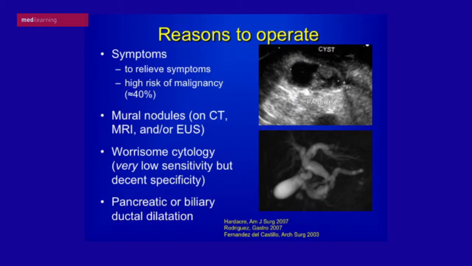Do these patients have symptoms? If they have symptoms, then there is probably an indication to do something interventionally. Do they have a mural nodule? Do they have worrying cytology? Again, non-specific, non-sensitive, but do they have worrying cytology? And is there major pancreatic ductal dilatation? So, ladies and gentlemen, I would say to you today that in terms of those people who have major pancreatic ductal dilatation, I would say they should have surgery.